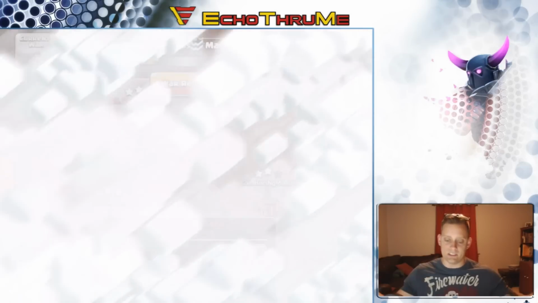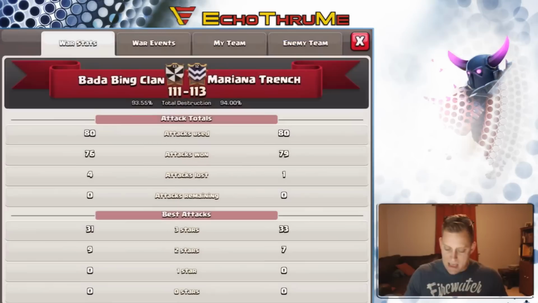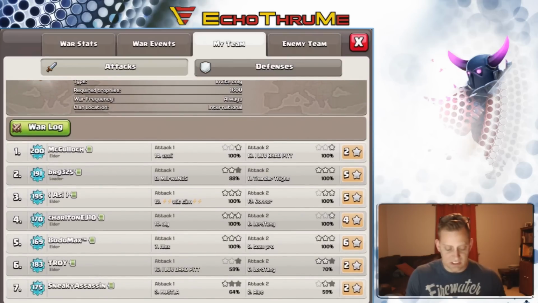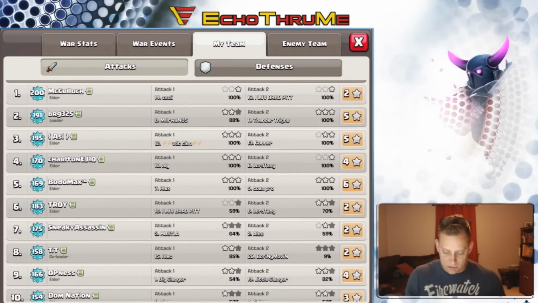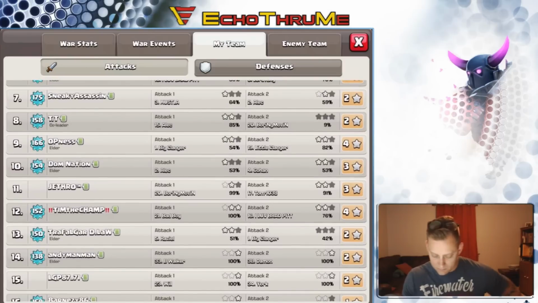And again, guys, to the war results, as you can see, we lost this one 111 to 113. Going back to the map, I'm going to go into the details. Bada Bing, level 13, War Clan, 330 wins, part of the Bada Onslaught family, CWL and NDL invites. And as you can see, let's look for some 6 stars. We have McCulloch, we had Ozzy, we have Charlton with 6 stars, Bodamax pulled in 6.